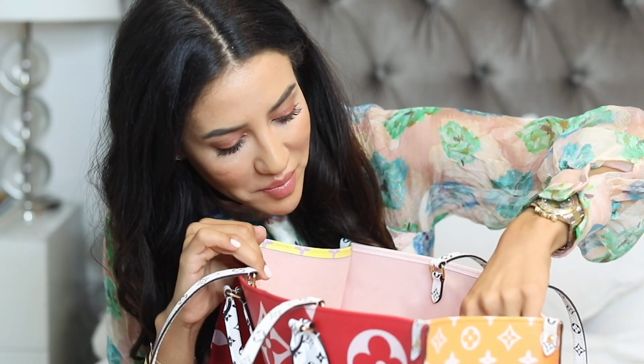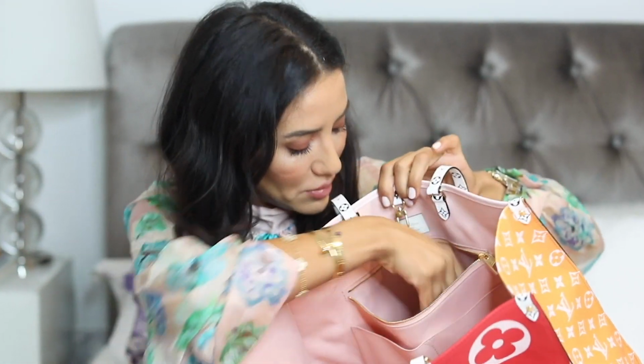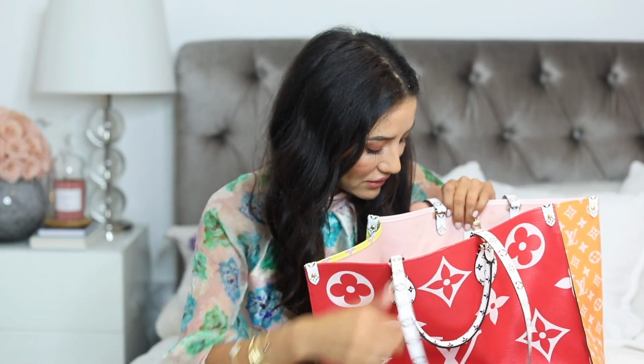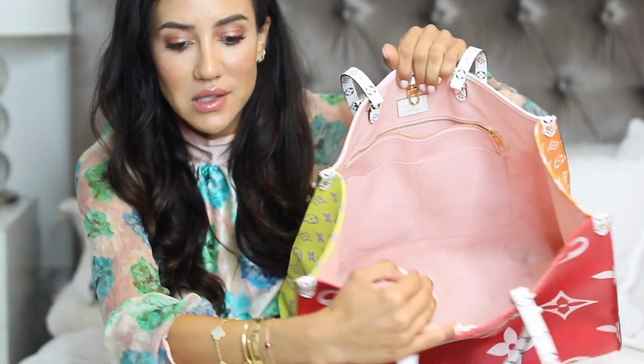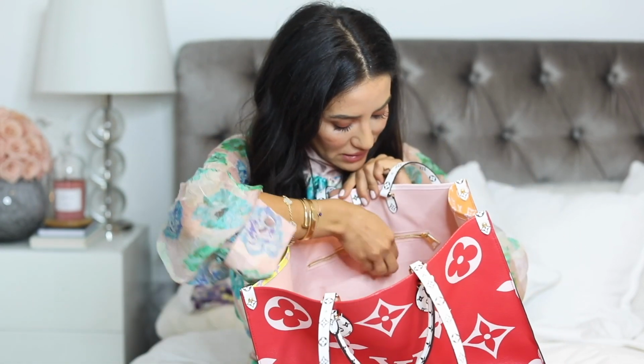Also, what I love about it, I haven't removed the plastic from the zipper. I never tend to do that. I love that it has the back pocket which you can zip so you can put your passport. Inside of it I have this little pochette in which I normally carry my memory cards. I have a pair of sunglasses, and I have a Polaroid of me from an event. And then it has 2 front pockets which you cannot see. They're not the zippy ones, but they're just for you to put your phone, or like I did when I went through the security scanner, an Hermes Click Clack bracelet. 2 pockets at the back there, which are extremely handy when traveling, and I have to say not many of the totes have those pockets. Look at this.